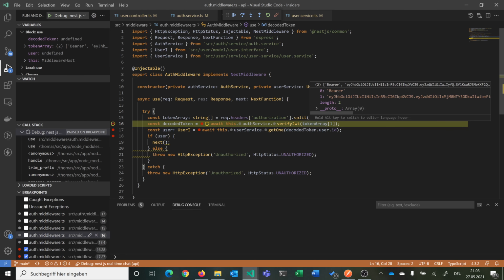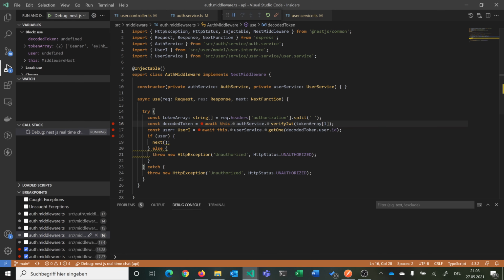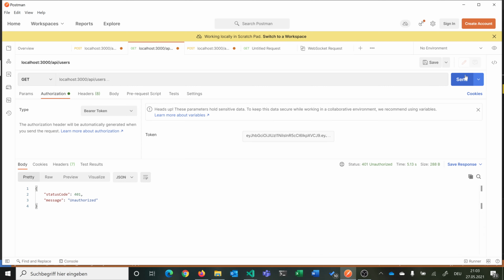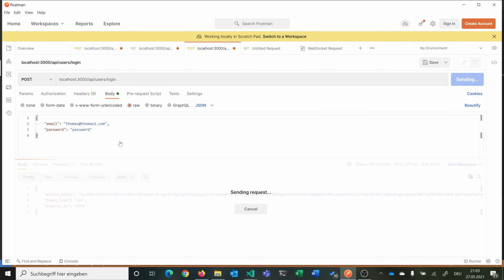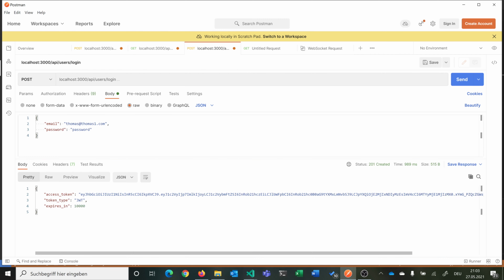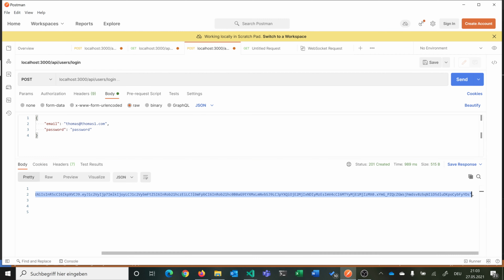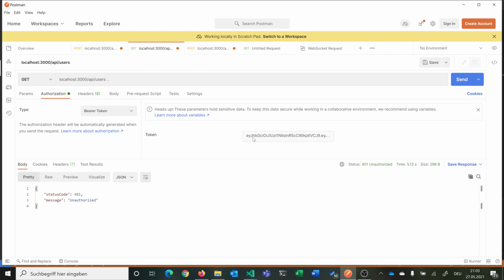Now we have our token, and we have our decoded token. I remember this is the token from JWT, so we need a new token. If I send a new login request against my backend, I get a new valid token. And then I can use this here.